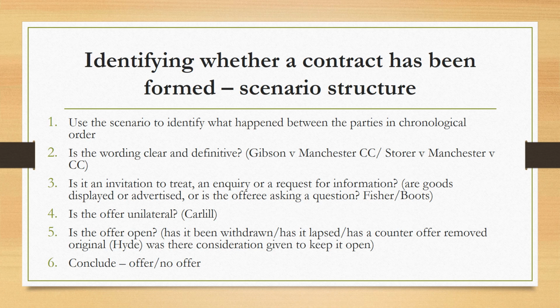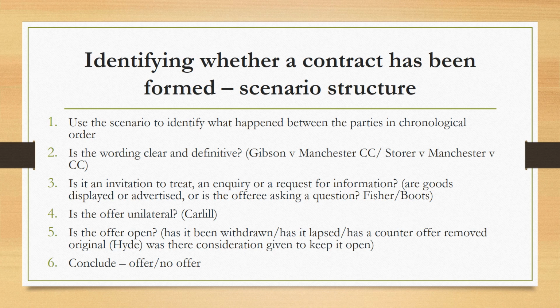And just to help you in terms of structuring an answer for a scenario, I always recommend to my students to use the scenario to identify what's happened in chronological order. So you need to first of all identify who is the offeror, who is the offeree. Make sure you understand what the question is asking you because OCR are quite specific in what they need. So the first thing would be, is the wording clear? Is this an offer? Is it a promise? Or is it an invitation to treat, an inquiry or a request for information? So use the case law to help you inform that decision.